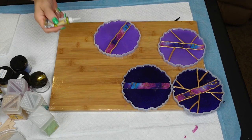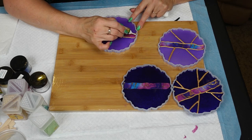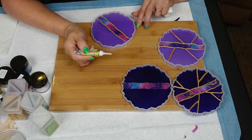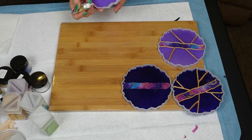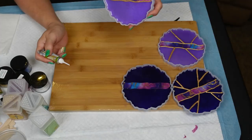Perfect. And because here is where I'm just going to put a little bit of the gold on the end, because that's where I was missing it at the very tip. I don't know if you can see that, I just kind of put some of the gold in there.